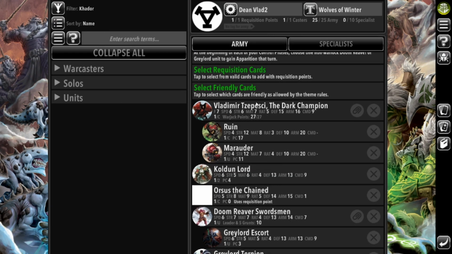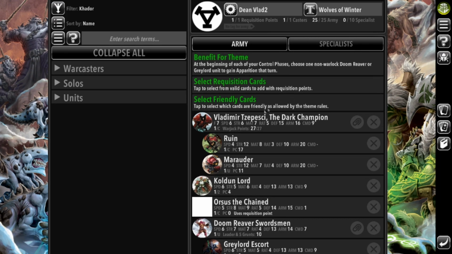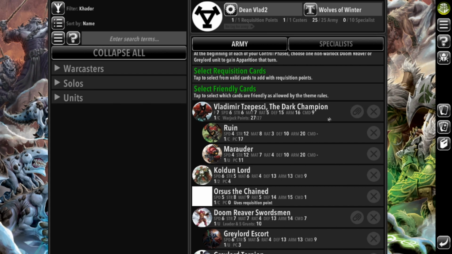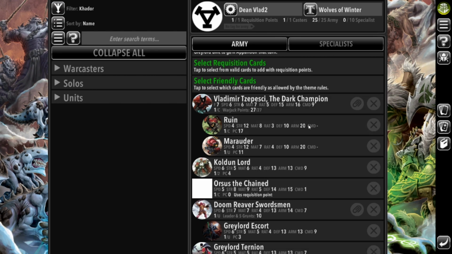So Dean here. In my, of course, brave Motherland Khadorian list, I brought Vladimir 2, and it was a winter. I love him just for the fact that he's an extremely hard hitter, and his feat makes Doom Reavers absolutely insane, taking out anything in its way. I've brought Ruin, of course. With all the anti-infantry tech I have in the list, him being able to get souls should be an easy task, and being self-sufficient means Vladimir doesn't have to waste any focus on him. Marauder, same idea, very self-sufficient, very cheap.